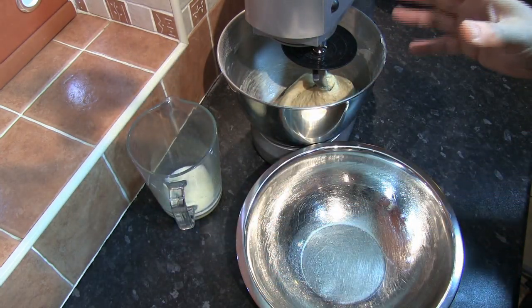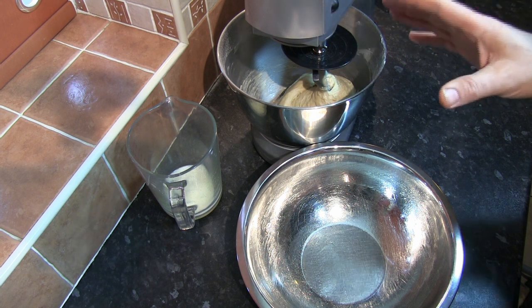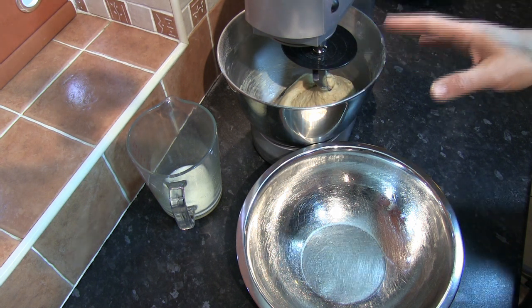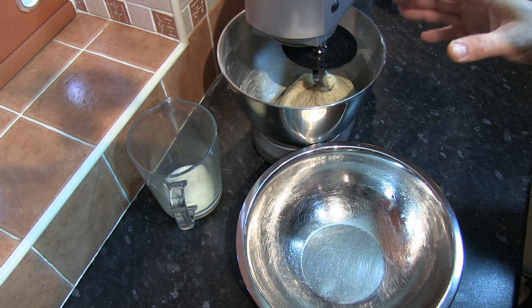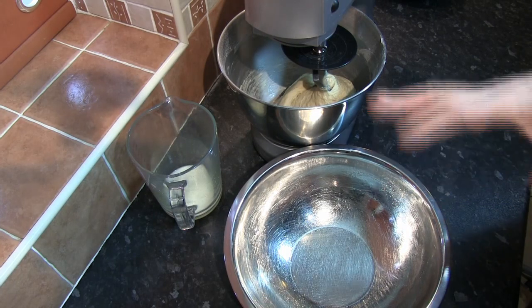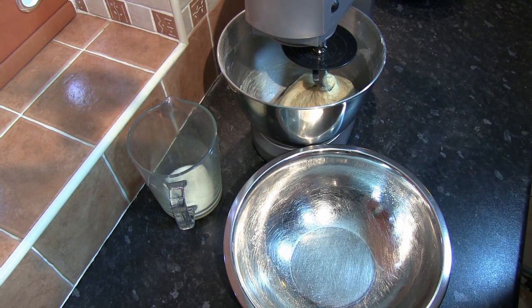We want a fairly tacky dough for this. We don't want obviously over tacky, but we want a fairly tacky dough. You never know on the day how much fluid you're going to need. It could all depend on the different types of flour that you use, the humidity within the kitchen. That's why I never put the fluid in first and then add the flour mix to it, because you just never know. So this is now going to go into a lightly oiled bowl. Going to cover that with cling film and then place it into a warm area of the kitchen in order for the dough to double in size.